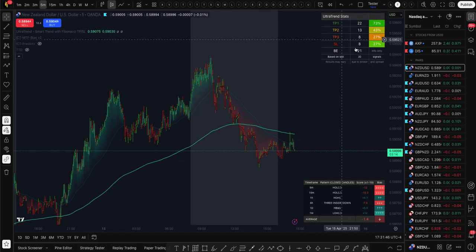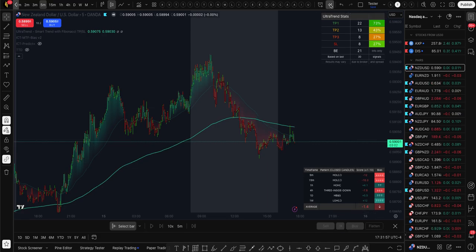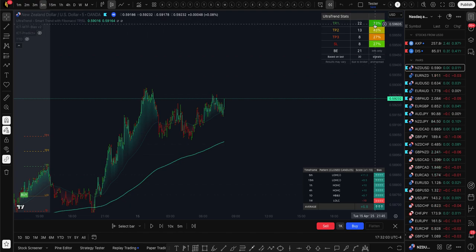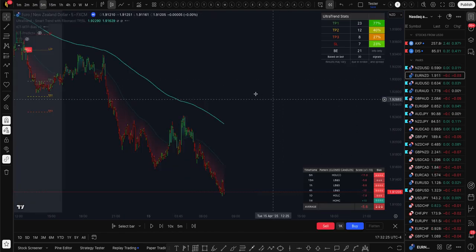So anyways, this would have been a pair that I would probably be watching. I like the trend, and by the time New York session opens, you see that we were trending up, right? You see the indicator did not print any buy. So let's see, by the time New York session opens, you see this is a pair that I would definitely be watching, right? Since we're above 73, above 70%, okay? 73% of the times has been hitting TP1 out of the last 30 shots, 30 trades, right? So that's a good rate that I like, and this is a pair that I would be setting an alert for today if I was actually trading it, right?